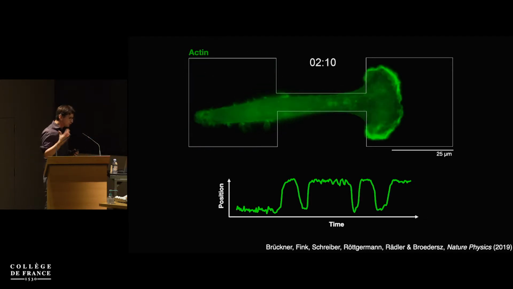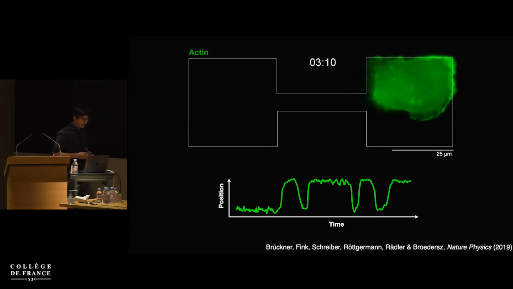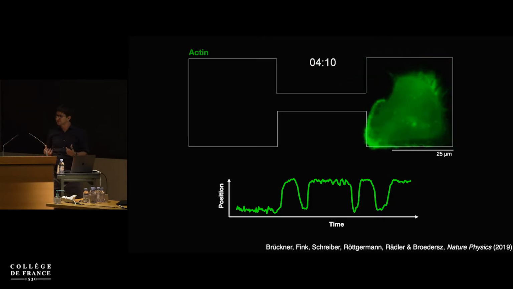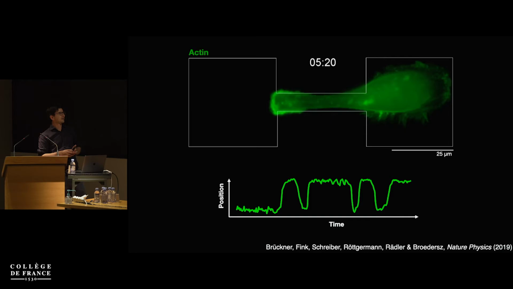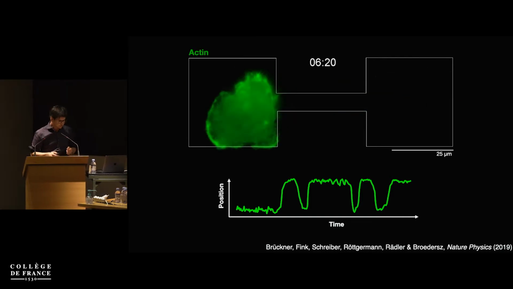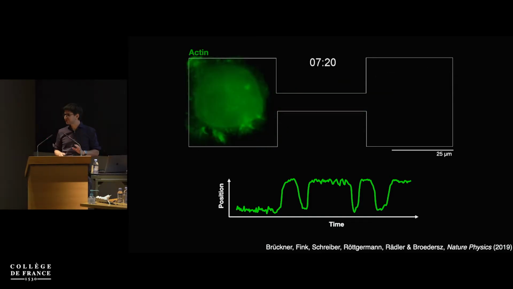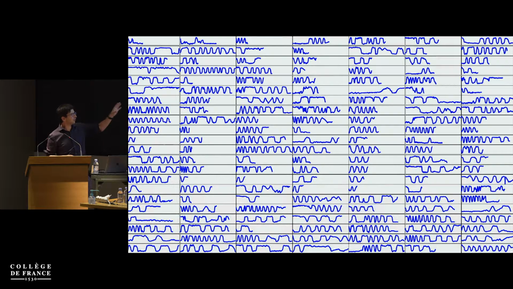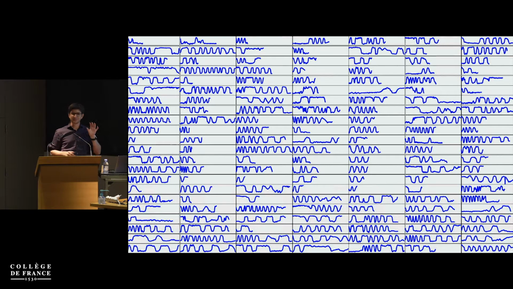And this very low-dimensional representation of what's going on here captures some of the essential features of this confined migration problem. Now, you can do this for hundreds and hundreds of cells. These are all essentially identical cells trying to overcome the same migration challenge over and over again. And when you look at these data, you immediately recognize that there's a lot of inherent variability to this process.